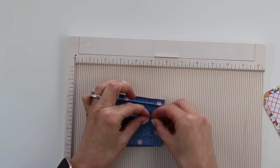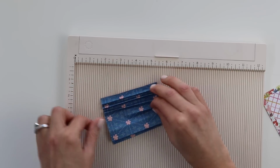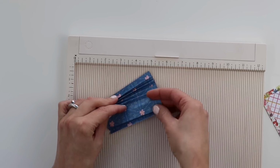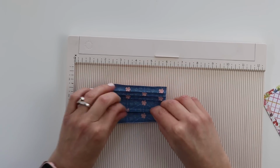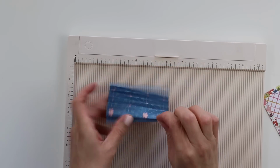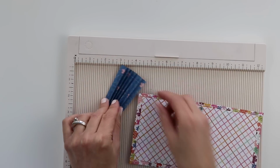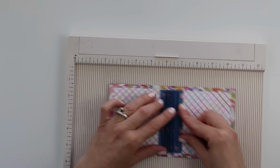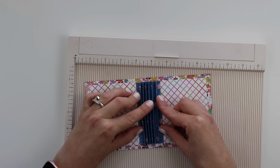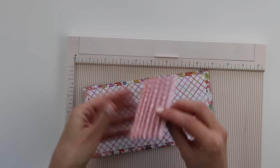I folded those up and now I am folding accordion style. The gaps in between, those little valleys, should just fold on their own if you creased and scored hard enough. So I'm just pinching it up into the accordion hinge. Great. That's the hardest part. Once you've got this part done, you should be golden. So it fits nicely in this 1.5 inch wide spine. But we're not done yet.